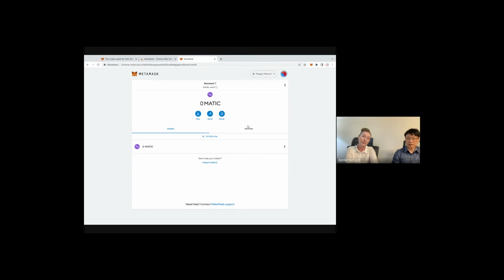However, I have to mention something here. On the mobile app, you will see this tab NFTs. However, MetaMask is set up in the way on the desktop that you cannot see NFTs on the desktop. You can only view them and transfer them from your mobile app. So using this MetaMask wallet requires you to be on the Polygon mainnet in order to do transfer of NFTs and different cryptocurrencies, as well as pay for the gas fees, and reside on the Polygon mainnet.